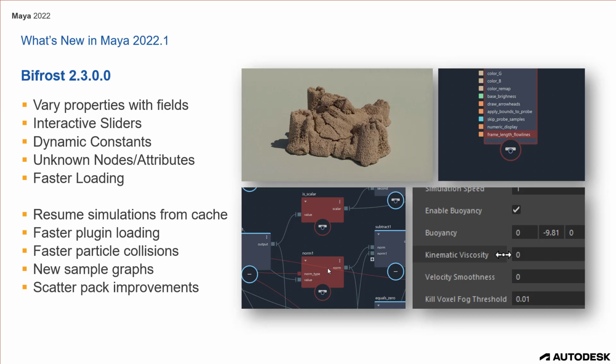And we'll even save it with these unresolved unknown nodes. So next time you open it, when you have loaded and installed these compounds, it will show these nodes properly connected. And then we have a new feature which is hard to understand, a slider feature for the Bifrost graph.